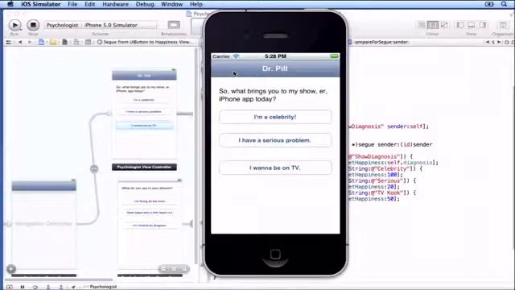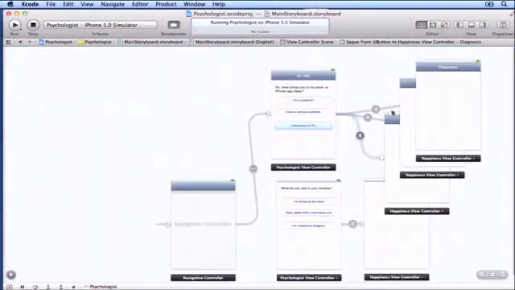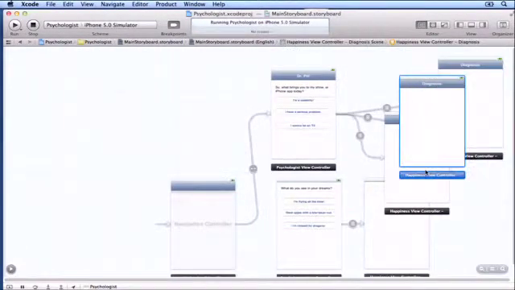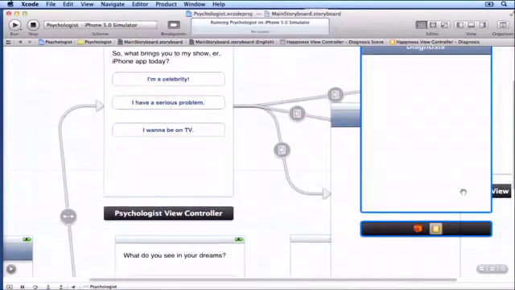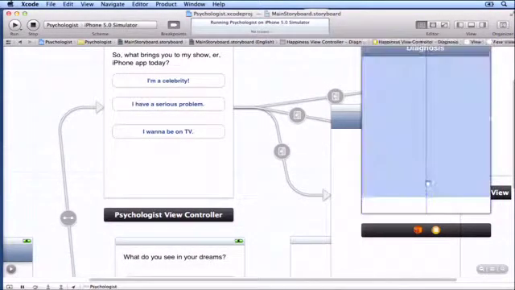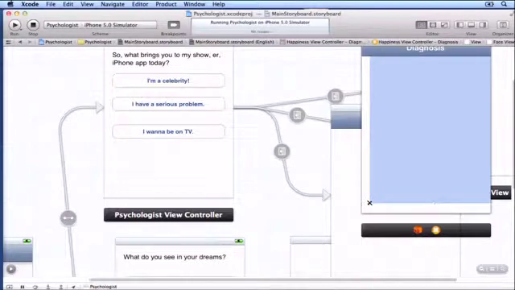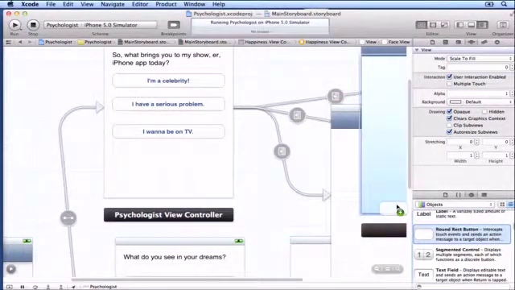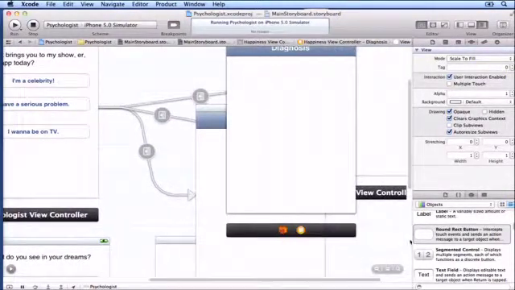Okay, so that's good. Now, the question here was, why would I want to do it this way? Okay, why would I want to have 3 separate controllers here? And here's why. If you have a serious problem, for example, Dr. Phil, a lot of times, will say something he doesn't say to a celebrity, okay, which is to move this out of the way a little bit. I'm going to make this a little smaller to make some room. Sorry, that over there. I'm going to grab another button and put it right in here. Oops, didn't want to do that, sorry. More space over here.